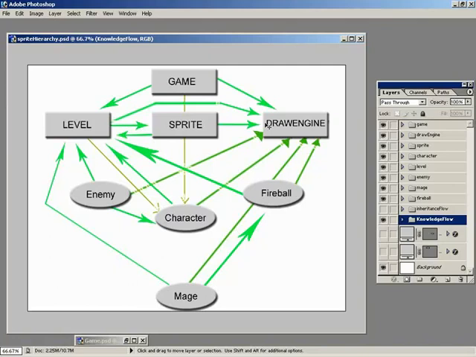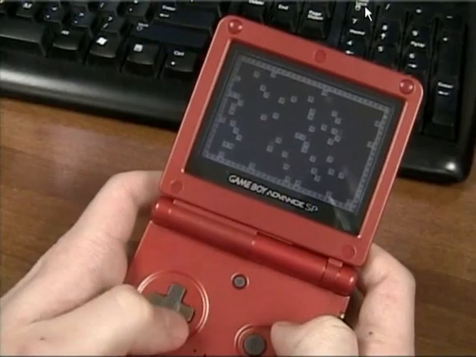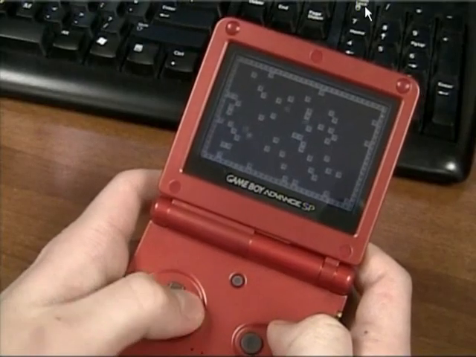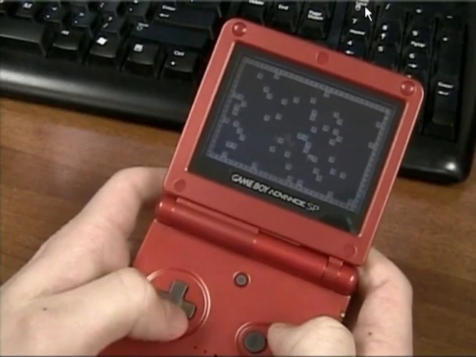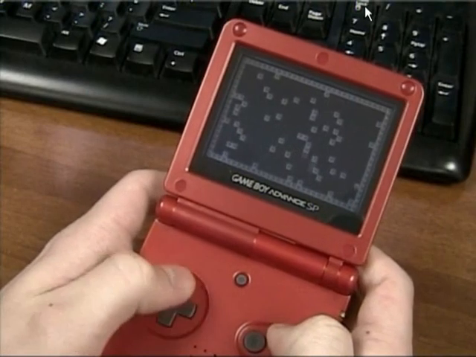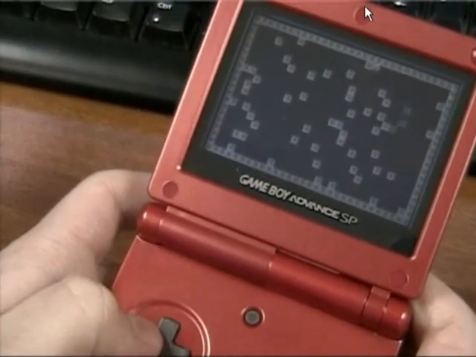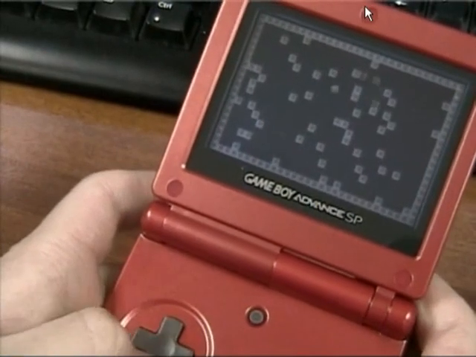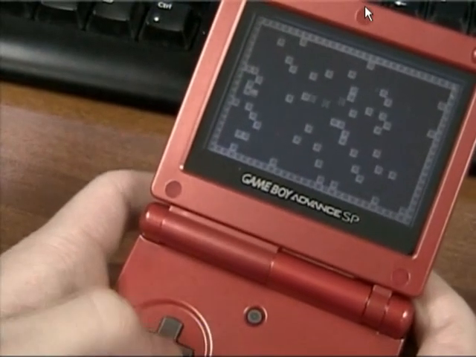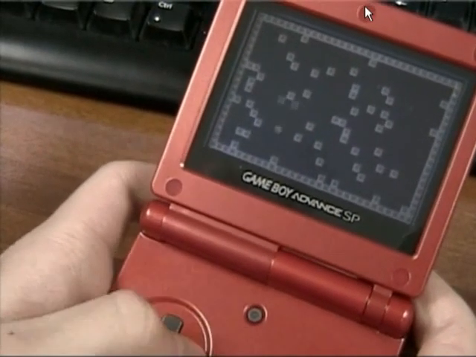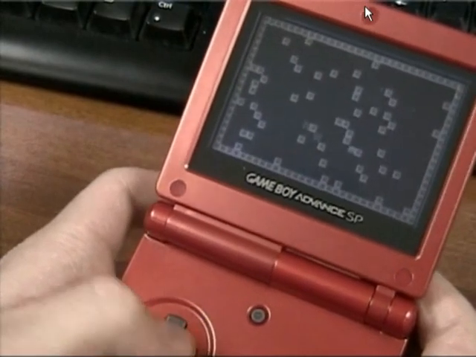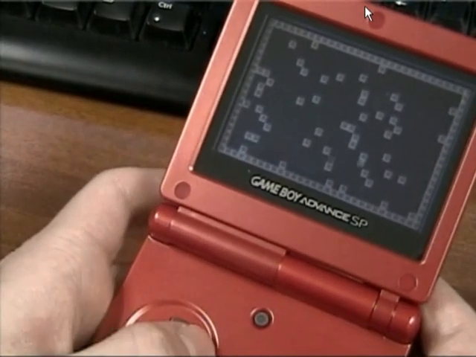So here comes the camera cut. You guys will see some quick GBA action. Check it out, this is the Game Boy Advance SP. It looks really nice up close. It's hard to see at the moment, I can try zooming in just a little bit. Joel's playing, and he's got the little evil monkeys chasing around. He's running and firing fireballs while the evil monkeys chase. I got one. So much nicer than the ASCII characters, of course.